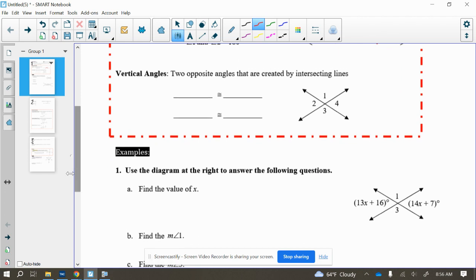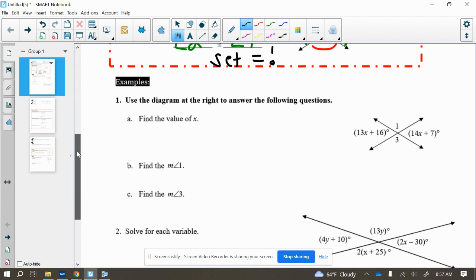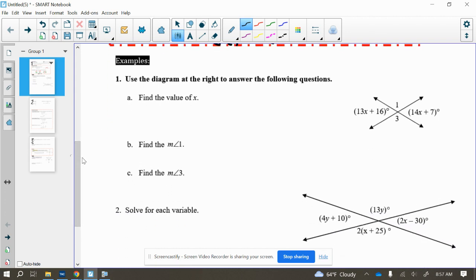We also have sort of talked about in the past, not in depth, but the idea of a vertical angle. Vertical angles are created when you have intersecting lines and these angles that are opposite of each other. So we have angle 1 is congruent to angle 3, because vertical angles are going to measure the same thing. And then we also have angle 2 and angle 4. Those are vertical, and again, they will also be congruent to each other. So in order to solve those, we often are setting them equal to each other to solve for x. So using that information, that's what we're going to be doing in our first example.